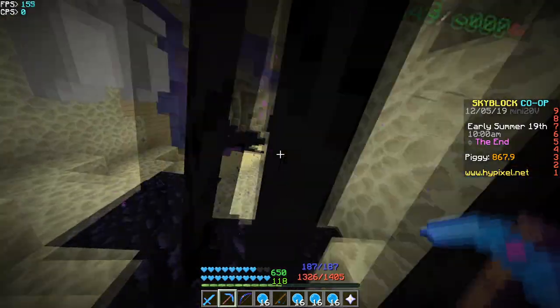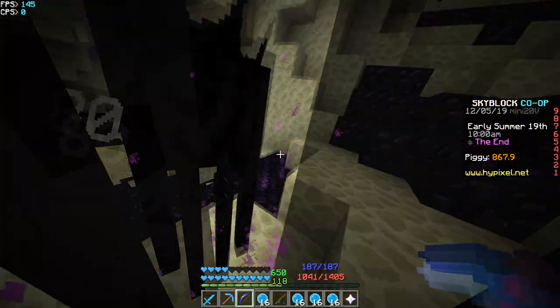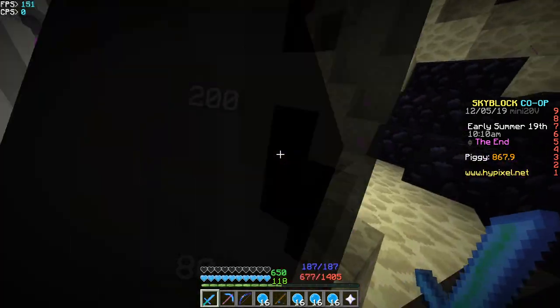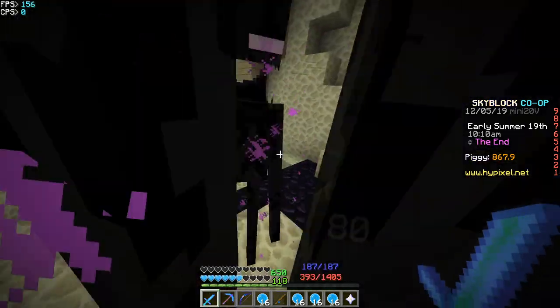Now keep in mind, if you do die to an Enderman, you will actually respawn back at spawn, so you don't want to die to the Enderman. That's where lifesteal helps, because when you have lifesteal, as you deal damage to them, you gain health. So that is very helpful.